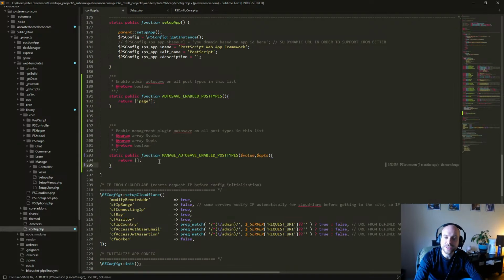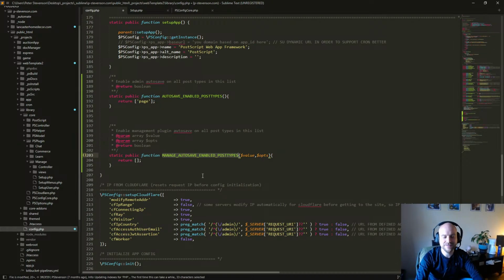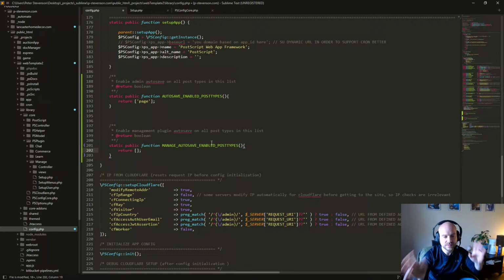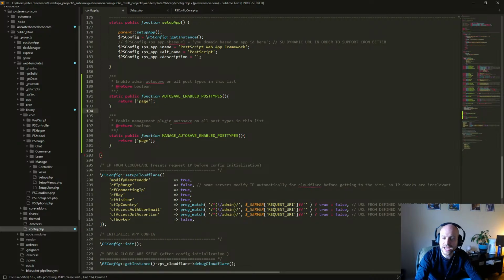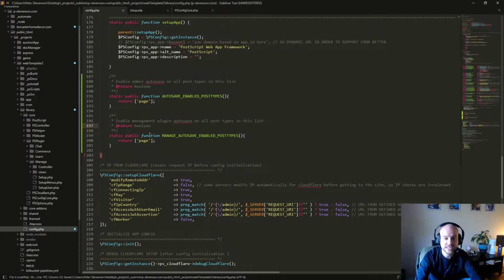Now, in general, I could copy paste that here. The only difference is that since when setting up the plugin, it's technically running as a filter. When I bring it over to the config here, it's not a filter, it's just a one-off reference, so I need to get rid of the values that come through from the filter. If you ever want to know more about that, shoot me a message, I can explain the difference. But there's an example of how that would be set up. It's almost the exact same thing, just obviously a different name of that config. And so I save that, set that to page.